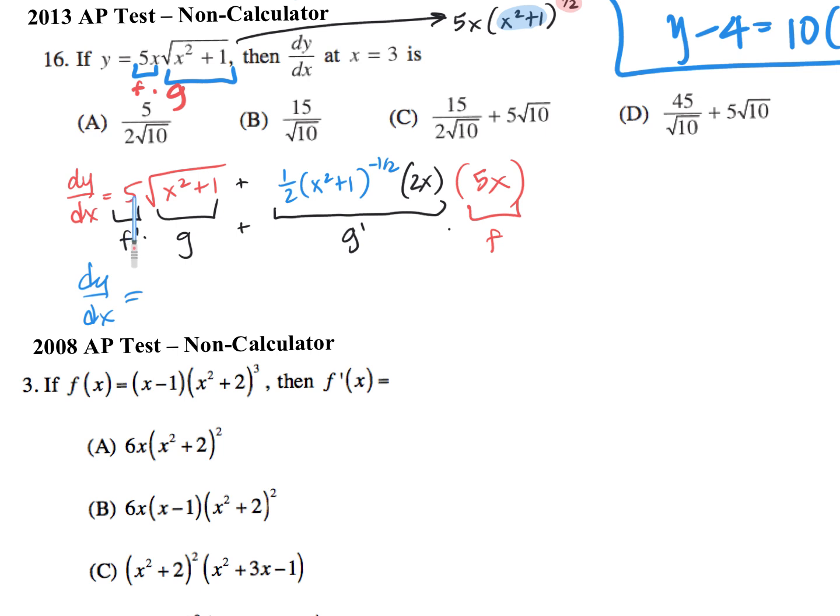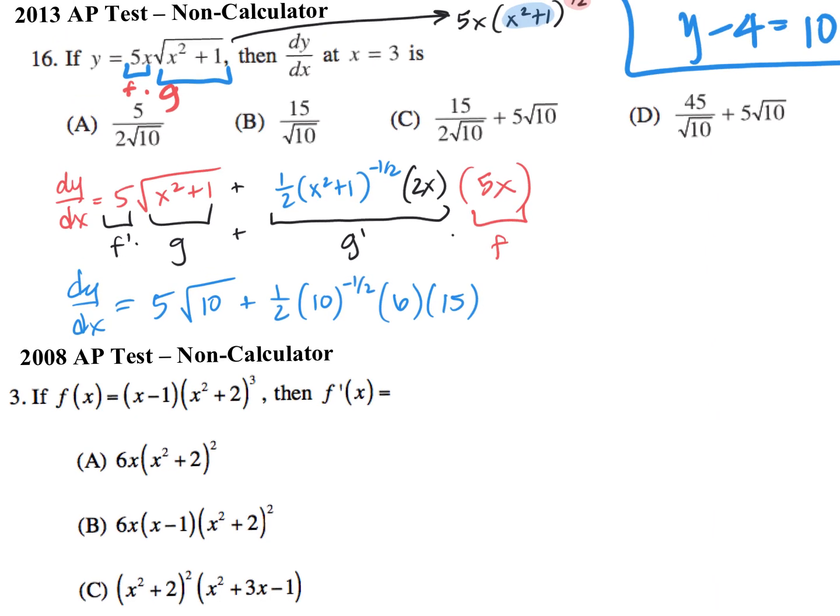We got our 5. What's throwing in a 3 for this x going to get me? 9. Agreed, plus 1. And then, okay, I'm seeing some root 10s that eases my worry a smidge. Let's keep going, and don't worry about the negative exponent yet. What's this going to get me in here if x is 3? 10 again. Agreed. So I'm going to just say 1/2 times 10 to the negative 1/2. That looks gross. Keep going. What is 2 times 3? 6. And 5 times 3 is 15. Perfect.